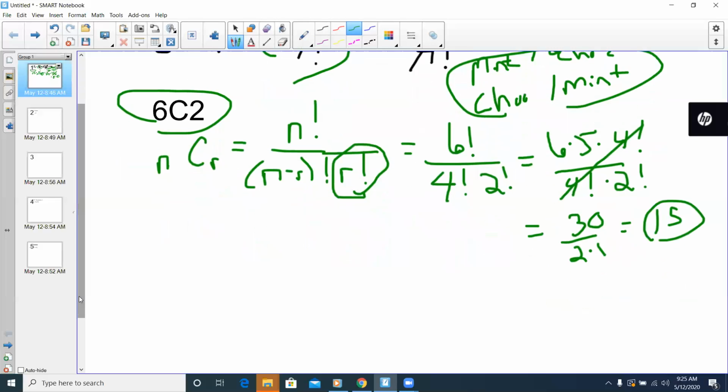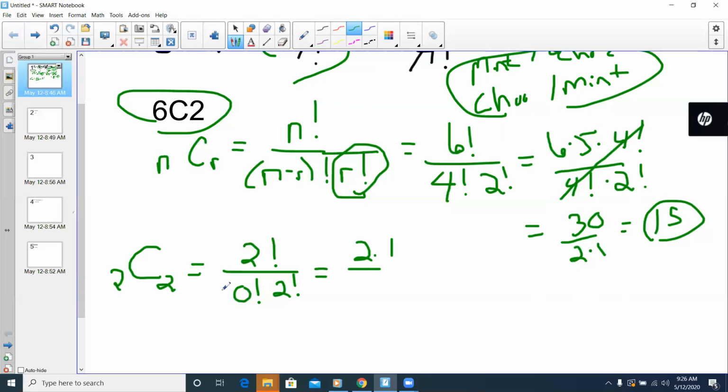Now what about this whole deal of 21? Well, if we have 2 flavors and we choose 2 of them to use, so let's say the mint, so this would be like mint, mint. This would be 2 factorial over 2 minus 2, which is 0 factorial, times 2 factorial, right? So this is 2 times 1. 0 factorial is always, always 1. It's only one arrangement. You're choosing none of them, so it is what it is, just 1 times 2 times 1. So when we do all of this, we end up with just 1, right?